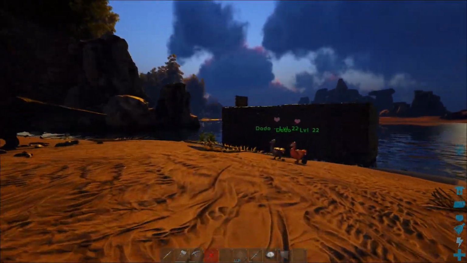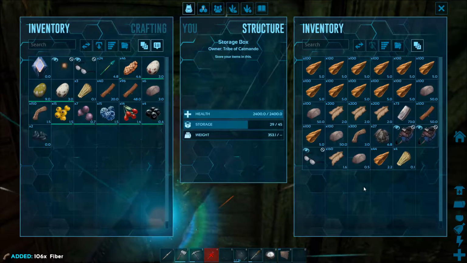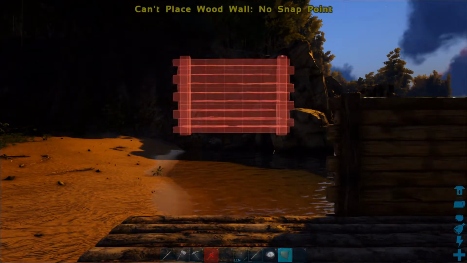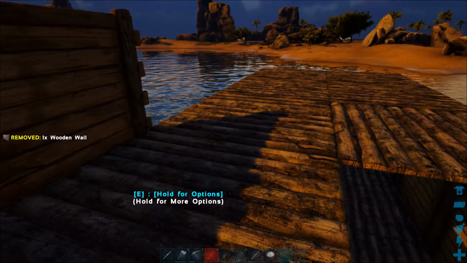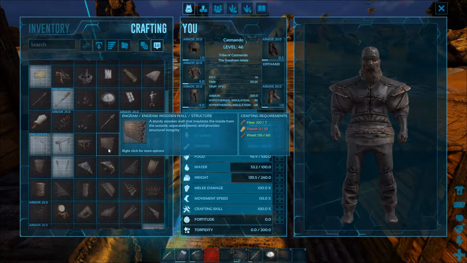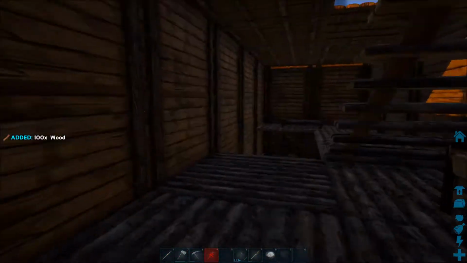Right, okay. Let me grab more fiber. What else was it as well for the walls? Was it thatch, I think? Right, okay. So, let's go back. Let me have a look. What is it we need for walls? Just so I can make sure I've got all that on me. Right, it is thatch. So, it's fiber, thatch, wood. Right, okay. Give me that fiber. Give me that thatch. Give me that wood. Right, so we just need a bit more thatch.